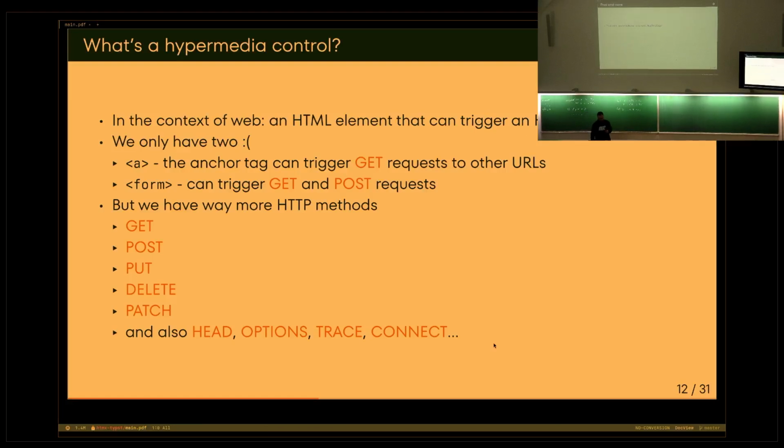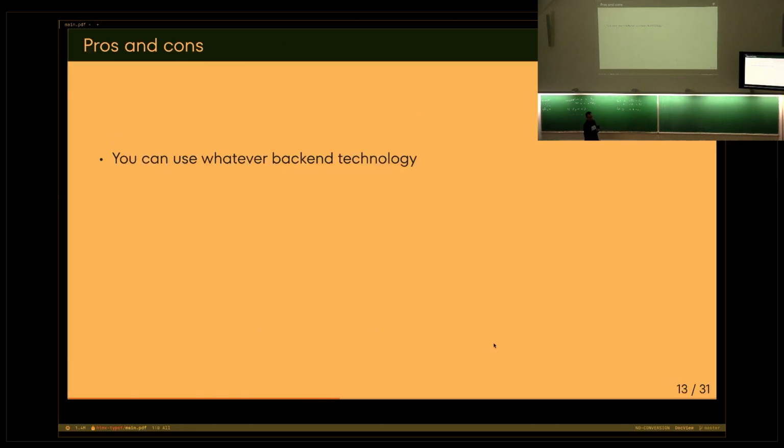So yeah, we have a lot more HTTP methods, and it would be super nice to use them, but unfortunately here we can't. Well, the pros and cons, did someone raise their hand? No. The pros and cons is that you can use whatever backend technology, it's super easy, HTTP 1.0 is enough, and you can implement that in like an afternoon. You can make a full implementation of HTTP 1. Maybe it will not be secure, but that's a problem for someone else, like your reverse proxy. So that's very simple to implement.